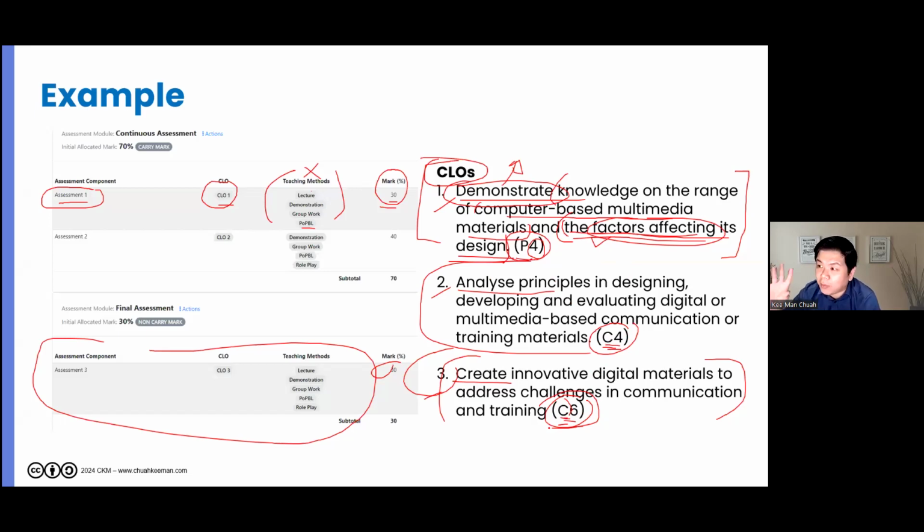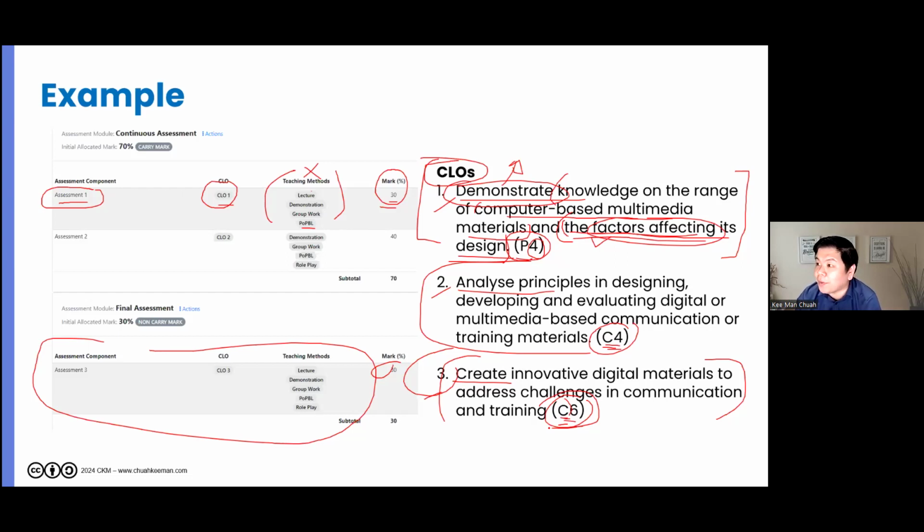What I mean here is because it's cognitive level, then your rubrics will be measuring more on the cognitive part. You can still have the elements of psychomotor and affective, whatever, right? You can have that or other sub-skills like communication skill, digital skill, whatever you want. But the cognitive part will have the larger portion because of that alignment here. Okay? So for example, you have C6. Suddenly, you just ask them to present.